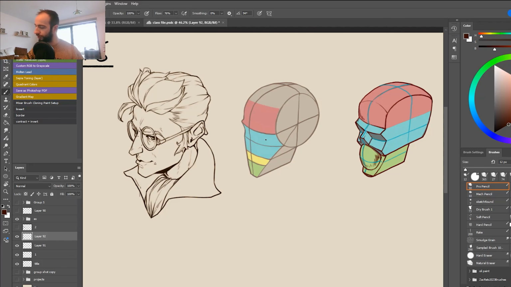So the blue zone is the eyes and the nose, and the yellow and the green, that's where we actually expect the mouth to go. So each of these construction lines, and if you want to know more about the Loomis method, that's not something I'm going to be discussing in this video in particular. But it's just a way to figure out where things need to go as we construct our face.